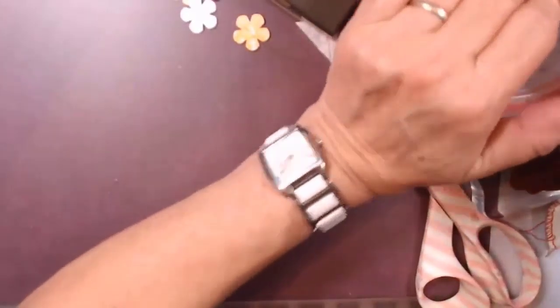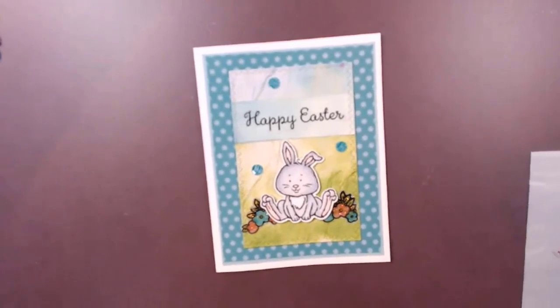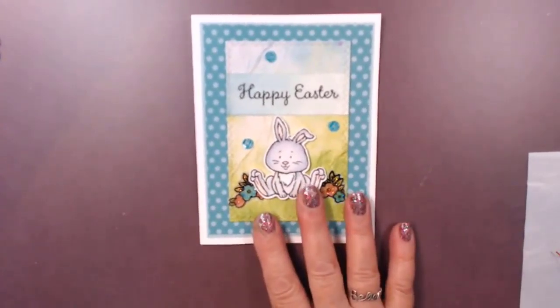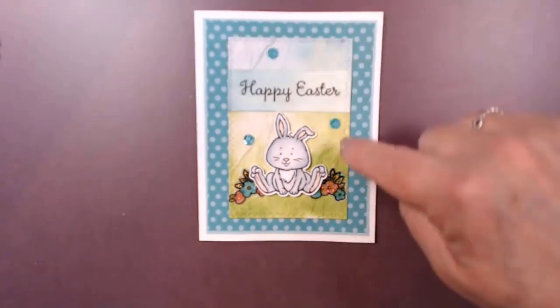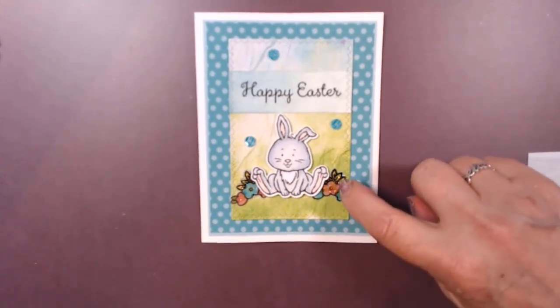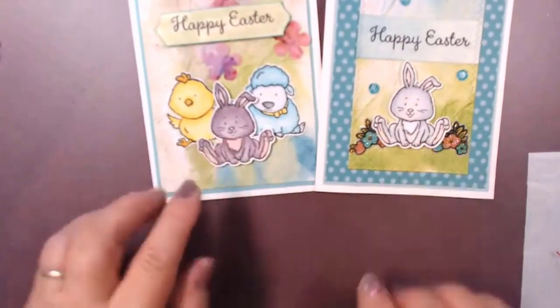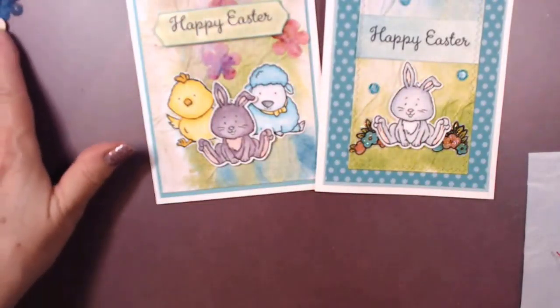Okay, and I got all those little flowers. Oh my gosh, this is a mess. Okay, so here's Happy Easter. I hope that's clear. And this one I cut a rectangle with a die out of one of them. And then these were some leftovers from the other night with the acetate. And then here's a Happy Easter card, and I put a couple flowers on there.